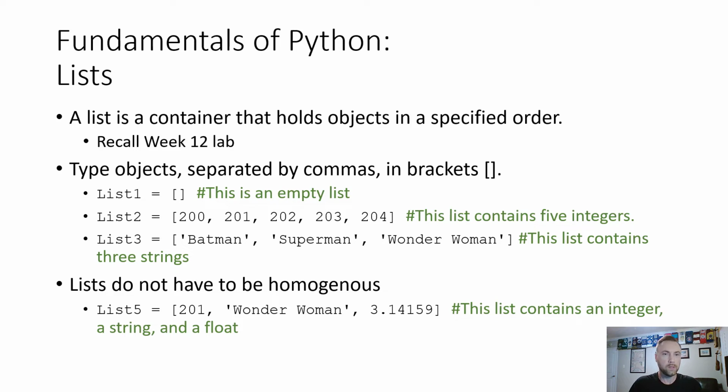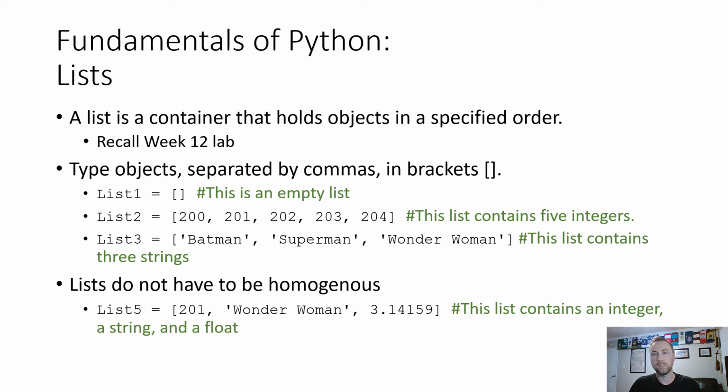So list 1 is an empty list, and this would be probably the first time I mentioned this to you, although you might have already noticed from last week's lab. Whenever you see those hash marks or the pound sign, that indicates comments. Comments are outside of the actual script itself. They are embedded in the text, but the actual Python script itself skips over anything that has those hash marks. So if you see those, that means those are comments to kind of explain what's happening in the script.